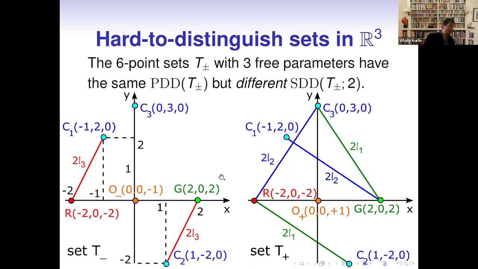So we proved it theoretically. We couldn't do it experimentally, of course. I mean, a rigorous proof, because we have infinitely many parameters. But we proved it theoretically that SDD distinguishes all of them. It wasn't easy at all, but we managed to show that there are no counterexamples for that environment. But it's still not a proof that it's complete. So we don't know whether it is complete or not. We only managed to distinguish all these examples for that environment.